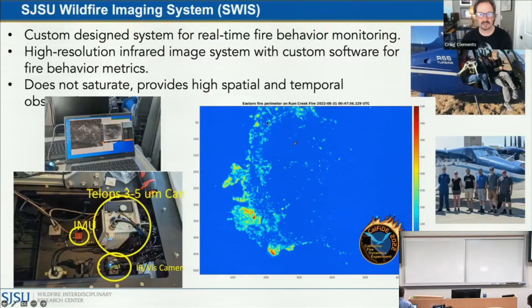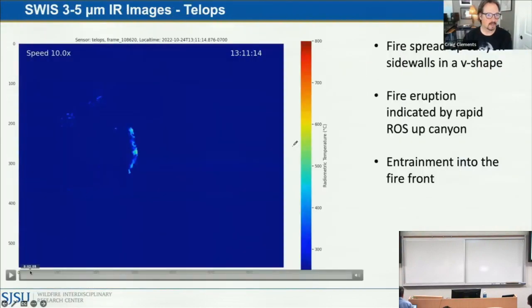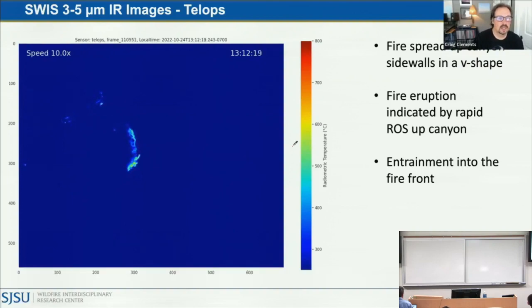CALFIDE project. So these are some images of a wildfire as we flew over it. But this camera was hanging out of the helicopter here for this project. And I'm just going to go forward a little bit. So this is sped up 10 times, but this is the canyon project, the canyon fire.